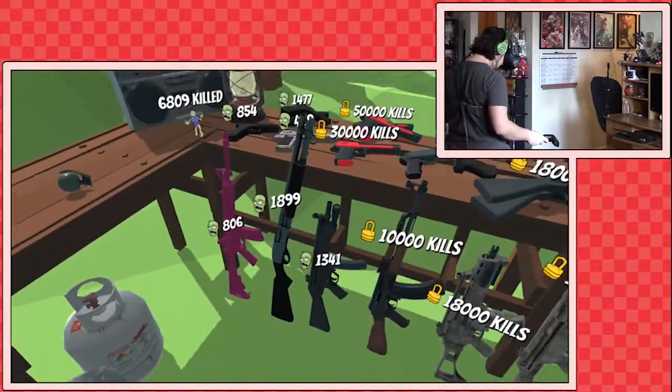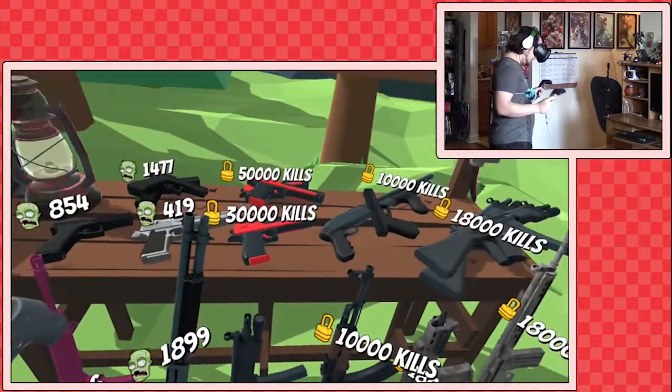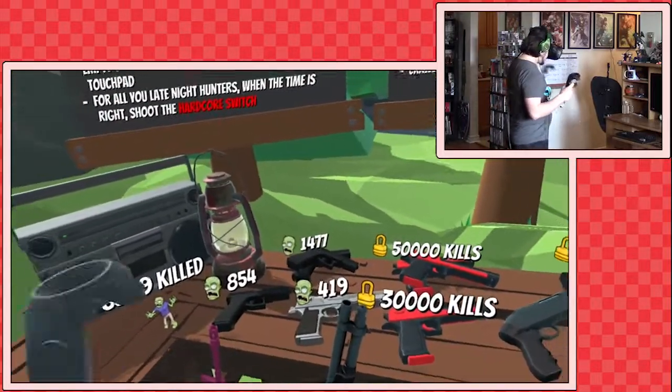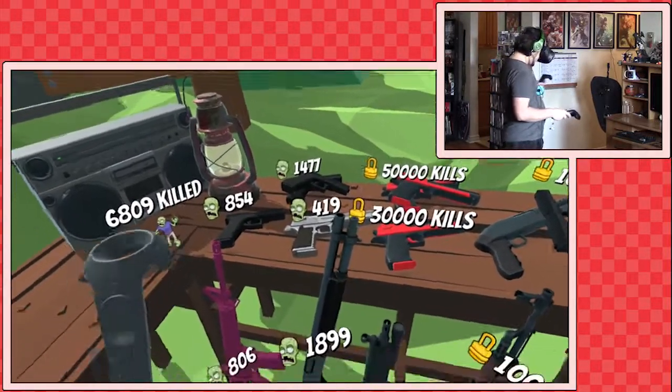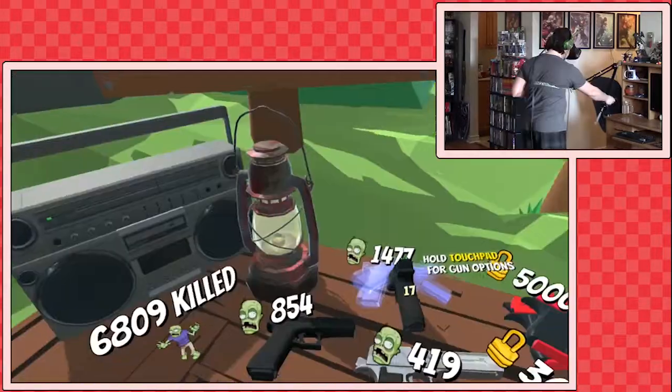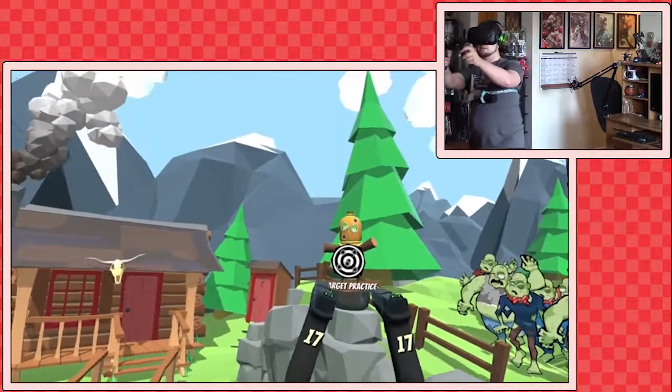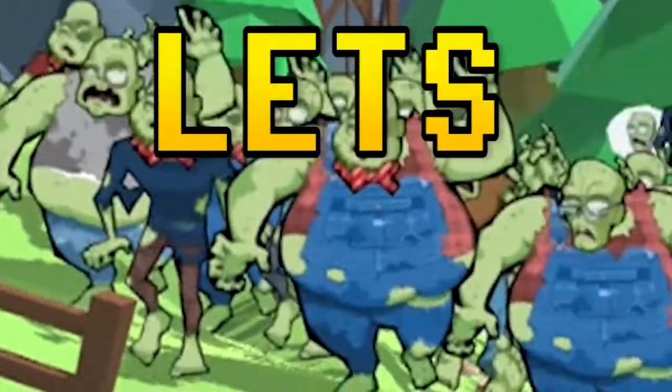Anyway, we got some guns back here. We're just going to take a look and see what we got. I've been playing this a little bit off screen, just to get the hang of it, and also because now we have more guns to work with. So we're going to try double pistols to start off, because that seems like a good basic starting point. Let's do it.